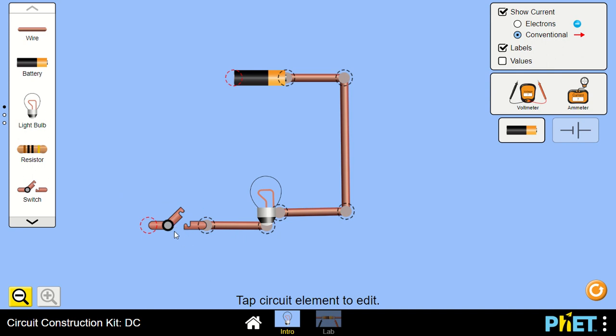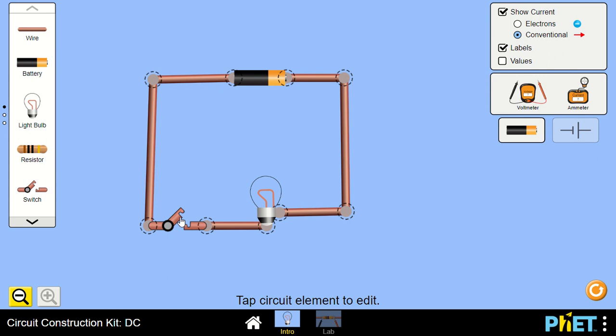switch. You realize for the switch, I can put the switch in the closed mode or the open mode. So this is an open circuit because there's a gap. This is a closed circuit, we will explore later as well. So let's leave it as open. And then let's complete the circuit by connecting the wires. You can drag. And then I have a wire that goes from here all the way down to my switch. So now the wires are all connected. The only gap now is that the switch is open.